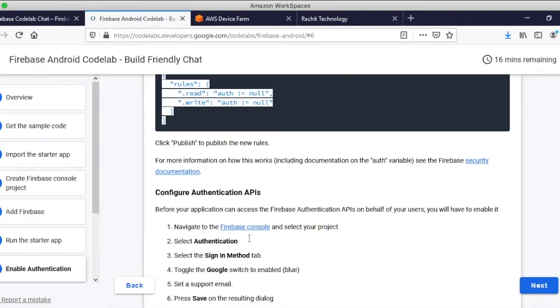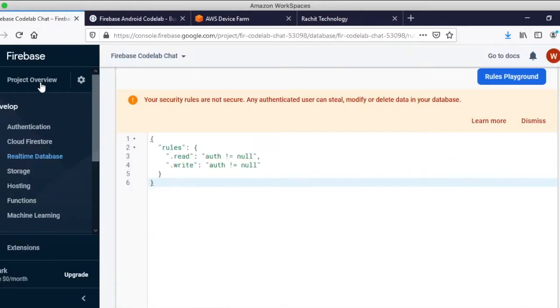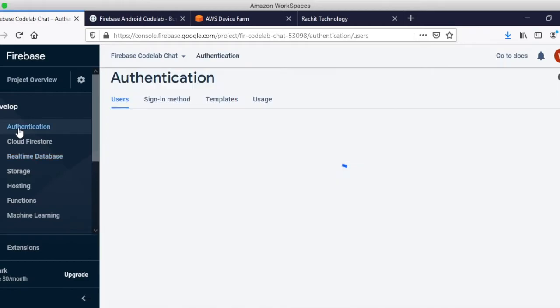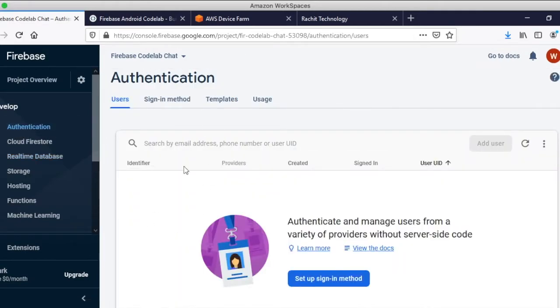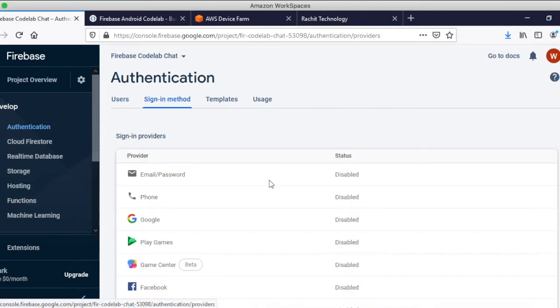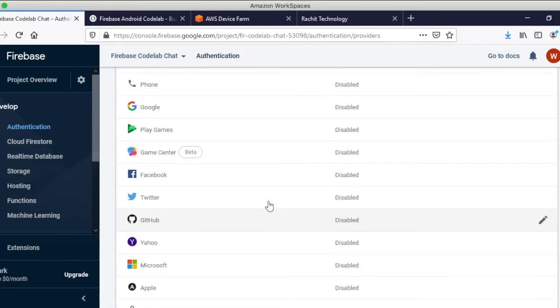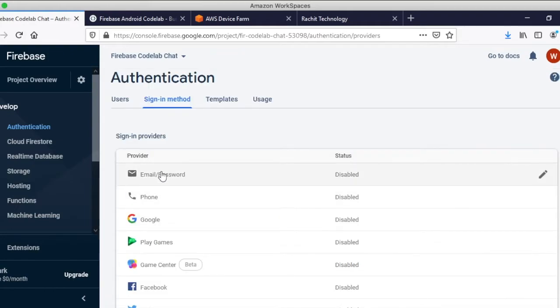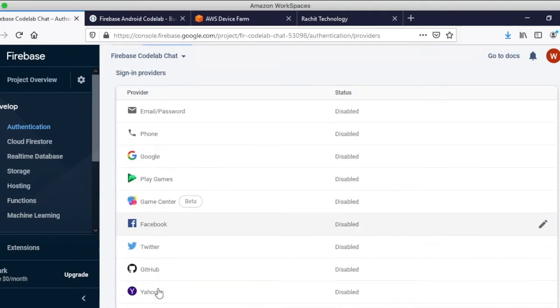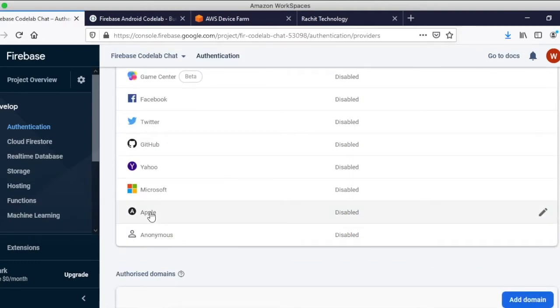So navigate to Firebase console, click on authentication. Authentication is the list of users who can access your database. Click on sign in method. They can use a lot of available options. They can authenticate via email, phone, Facebook, Apple, or anonymous.